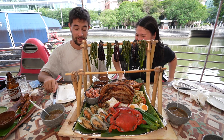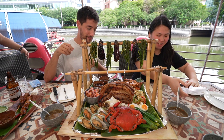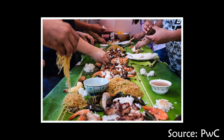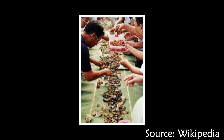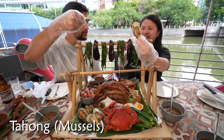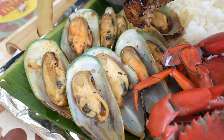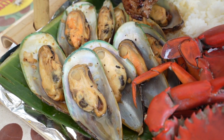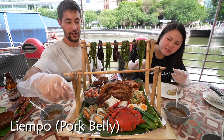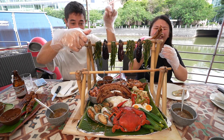This is intimidating, to say the least. This is definitely a boodle feast — it's going to be a fight to eat all this! Why do they call it a boodle fight? It was popularized by the army — they'd gather together and eat with their hands. Let's start with the mussel. Cheers! That's sweet, very plump, juicy — sweet and savory. Definitely a good start. Maybe we go for this big slab of pork belly. Wow, hanging from the meat hooks — how do we eat this now? That's a serious chunk. Like cavemen!